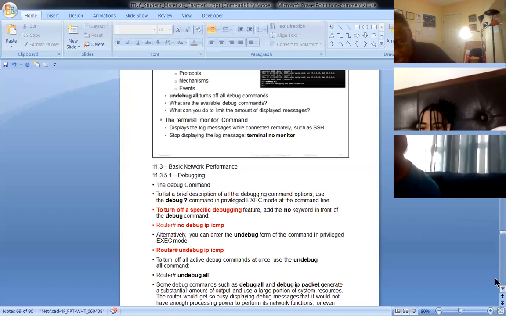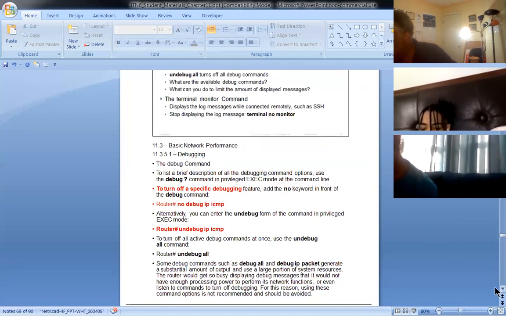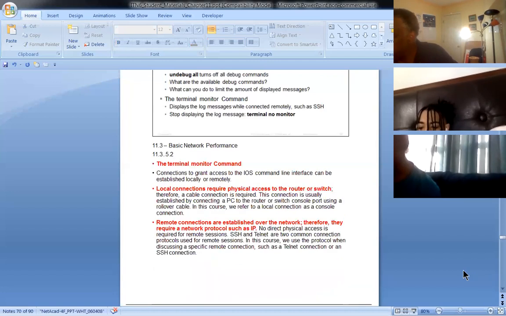If you type in undebug, it turns the whole capability off altogether. And many times I go in and just type in undebug, because it really becomes a nuisance if you're not really trying to debug that switch or that router. Okay, but that is the debugging command.